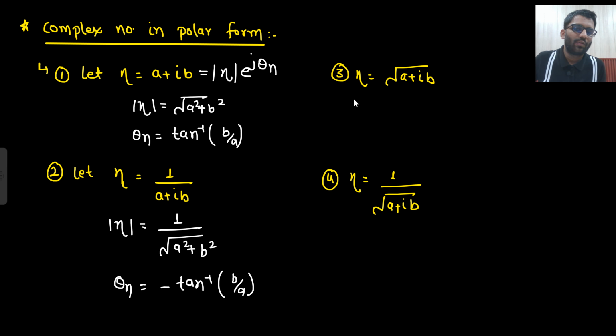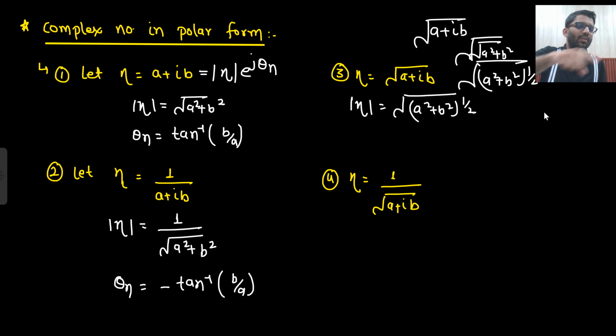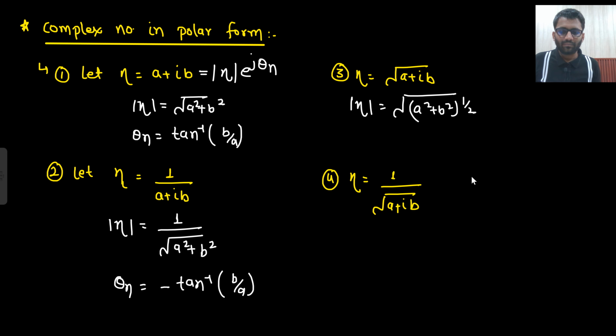What about this? What will be the magnitude? Under root a square plus b square, and then under root again. What is the magnitude of a plus jb? That is root a square plus b square, or I can write a square plus b square to the power 1 by 2. Now there is another under root, so under root of a square plus b square to the power 1 by 2. Can I write it as a square plus b square to the power 1 by 4? In the calculation I will be using it. That's why we are dealing with it here.